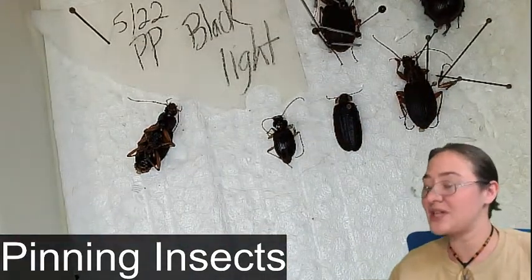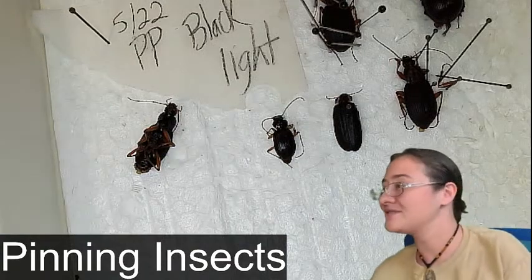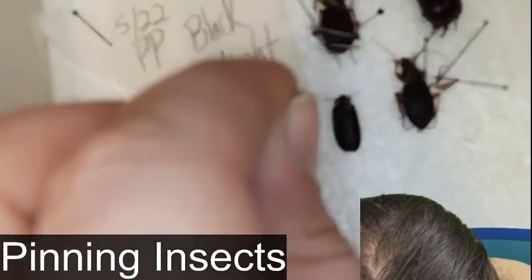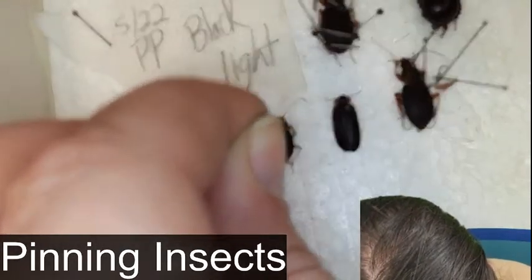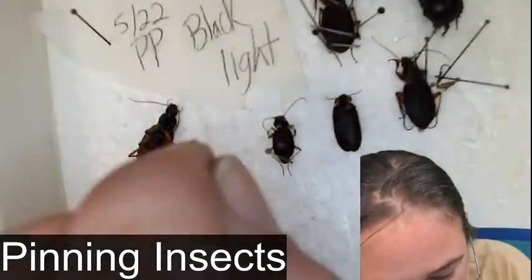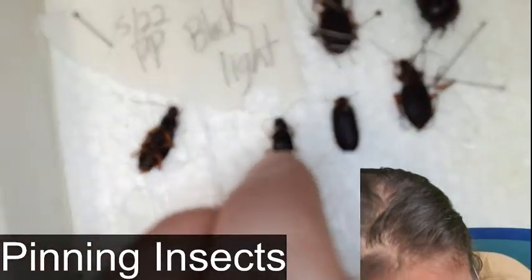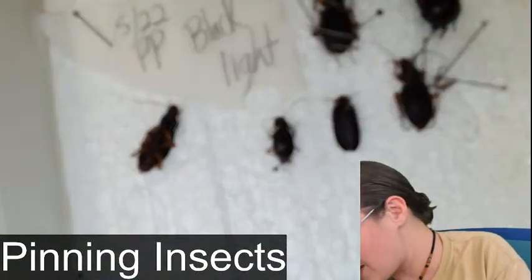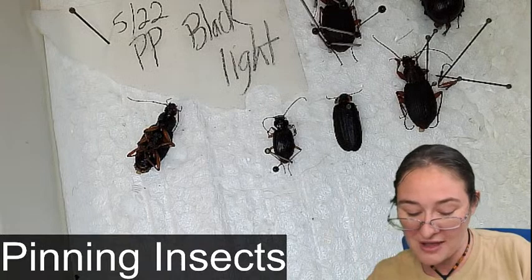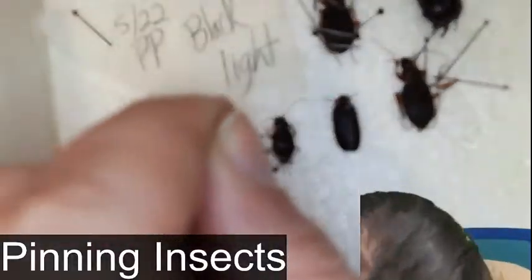Sorry about the squeaky styrofoam every now and again. Oh, look at that. Those hind legs came together very nicely. I like a lot when insect legs go exactly where you want them to go on the first try. I'm a fan.